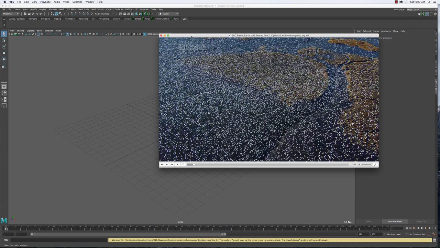So the first effect, based on what we learned so far in the course, based on where we are, right at the beginning, doesn't mean that we cannot use what we learned to start recreating some of these things. For example, this big flock of birds.